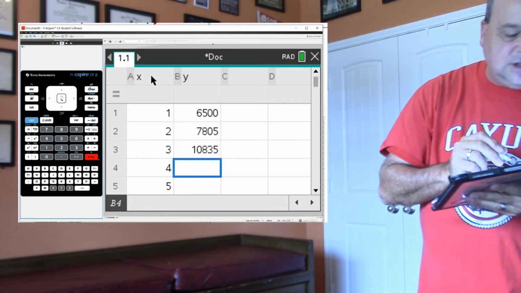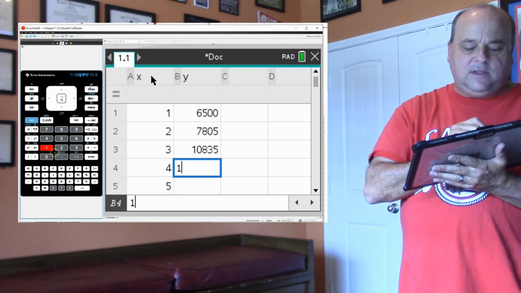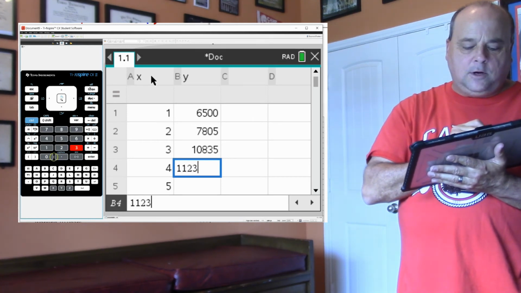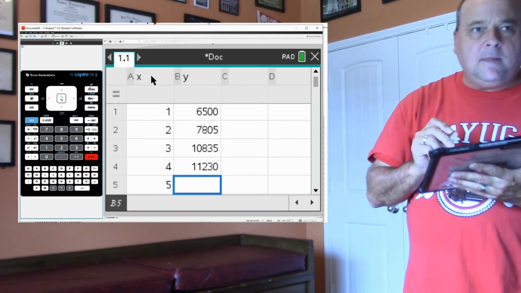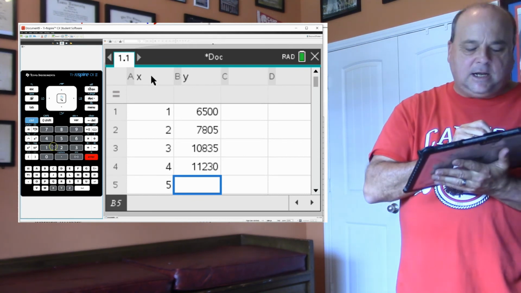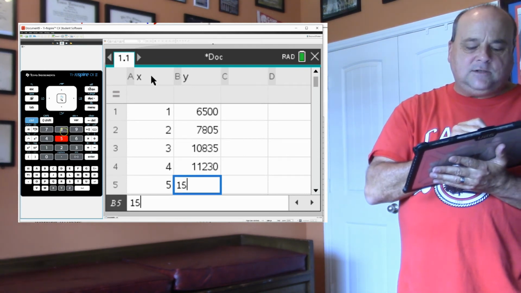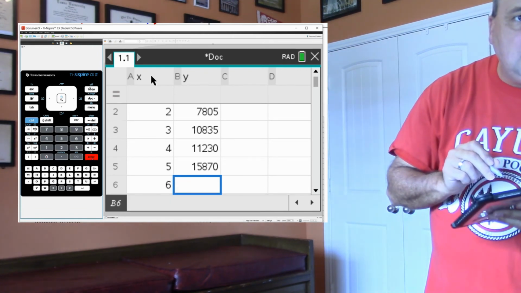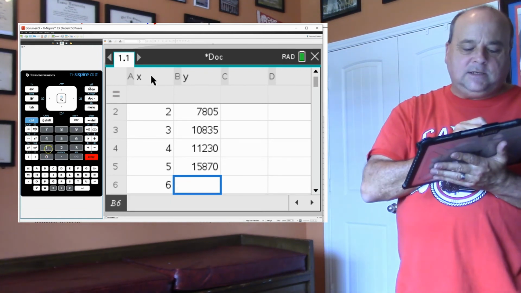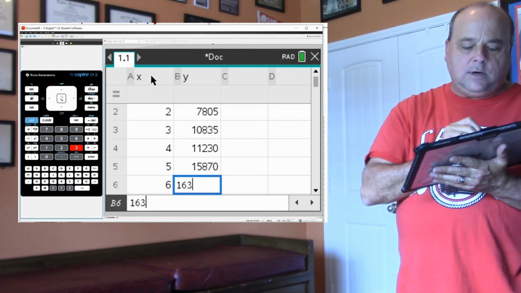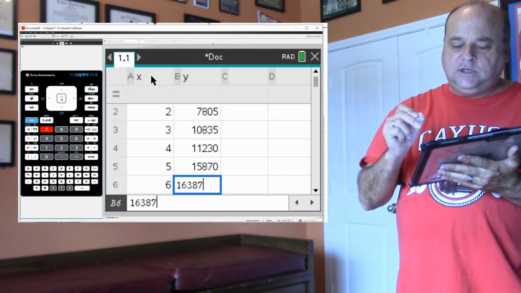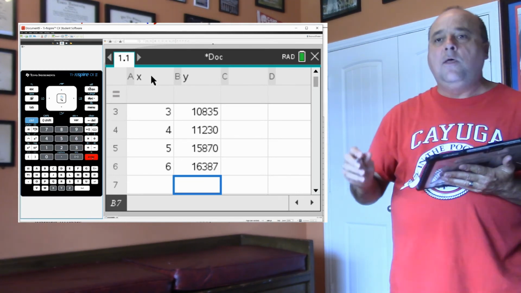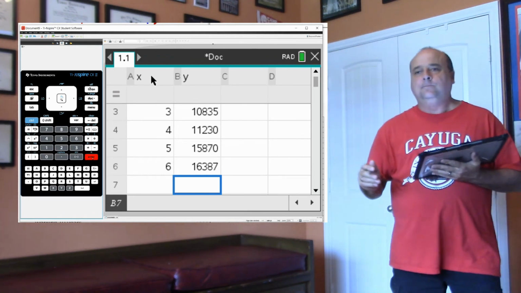Then 11,230, enter. My 5 number is 15,870, got it right, enter. Make sure you're typing them in right. 16,387, enter. So now I got all my table in.